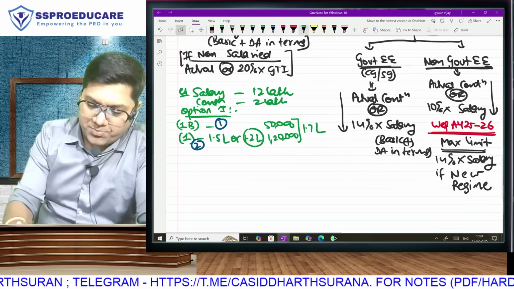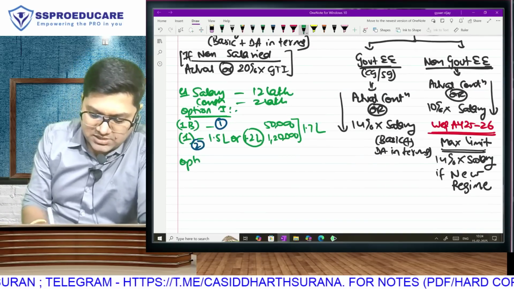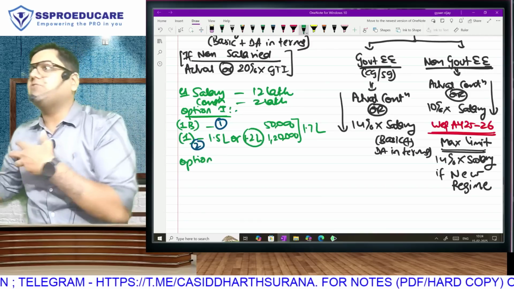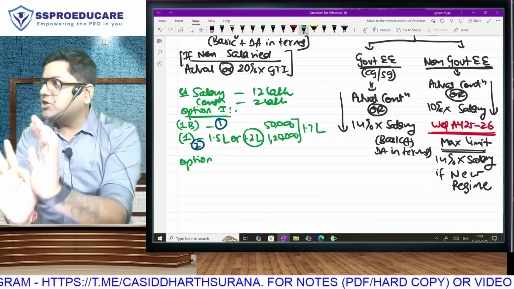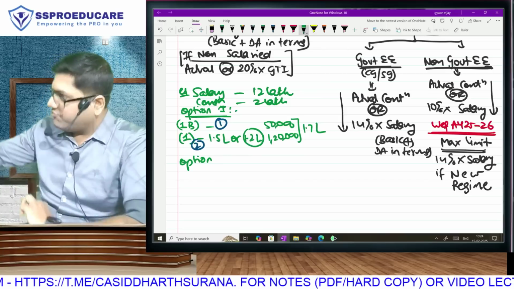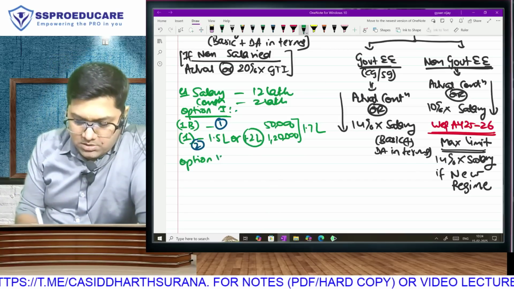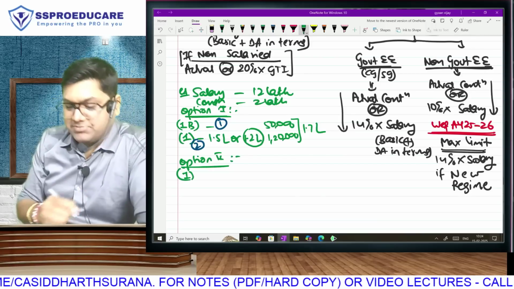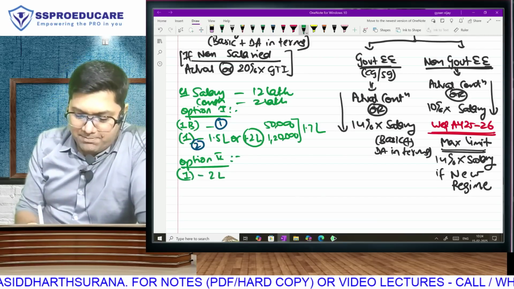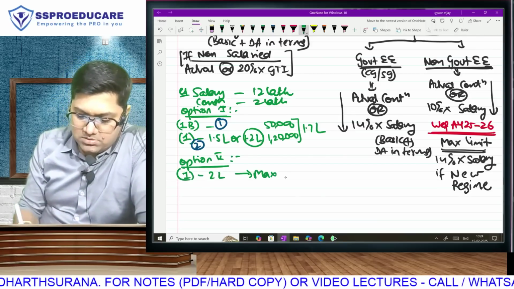Chalo, frame the other option for me. Frame the other option, then we'll have a discussion. You had this doubt, no sir, what will go in 1, what will go in 1B? This 2 lakh has to go in both. But our choice is this first or this first. Come on, frame the second option for me. First I will take what? Subsection 1. How much will I take in subsection 1? 2 lakh, but it will be restricted to the maximum.